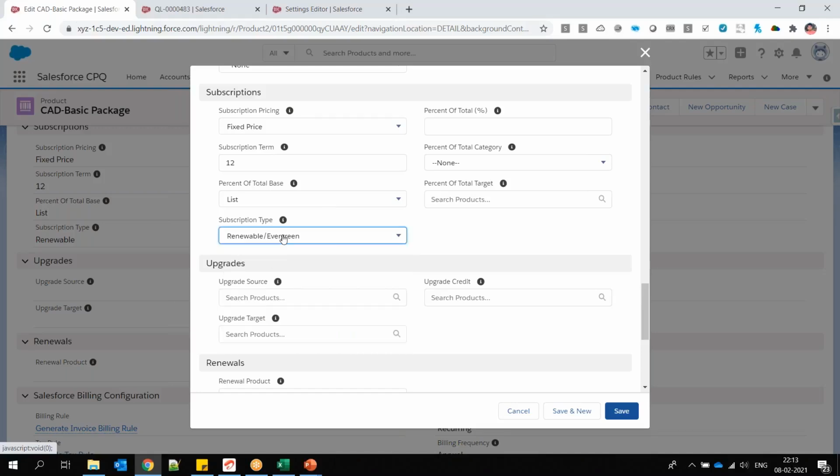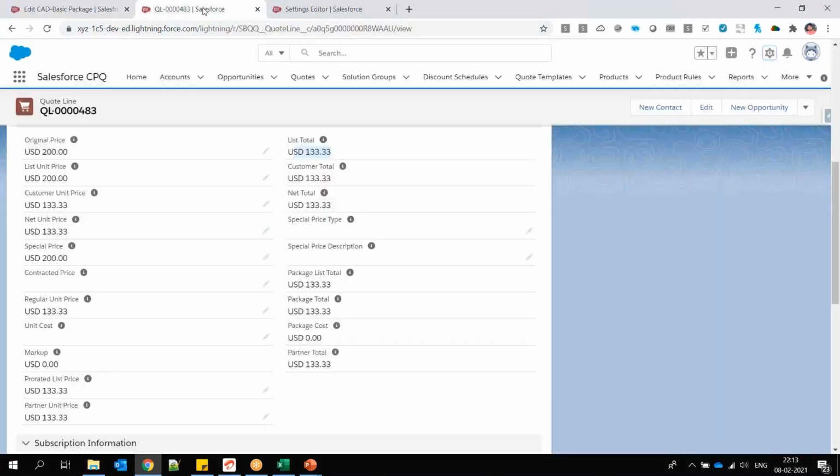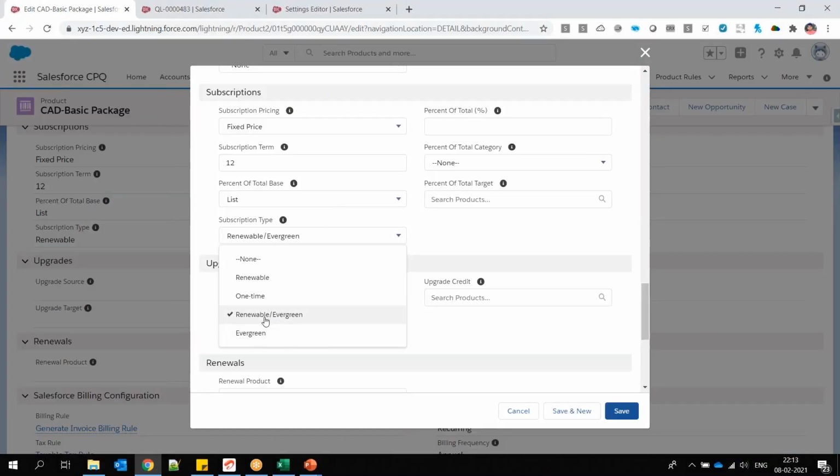So if you select renewable evergreen, that means this particular product is available to renew as well as without an end date. But when you add this product on the Codeline editor, it will ask you to select how you want to proceed, renewable or evergreen. You need to choose a single option from that. This is what renewable evergreen means. And if you select renewable evergreen, you cannot bundle this product, because you have not taken the decision at product level. You are taking the decision at Codeline level on whether it's a renewable product or an evergreen product and how you want to sell it. So you cannot bundle that particular product.